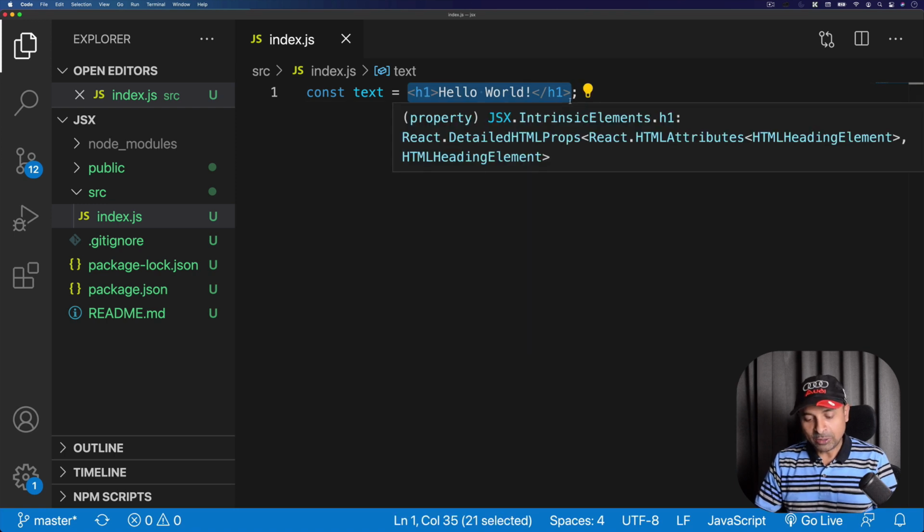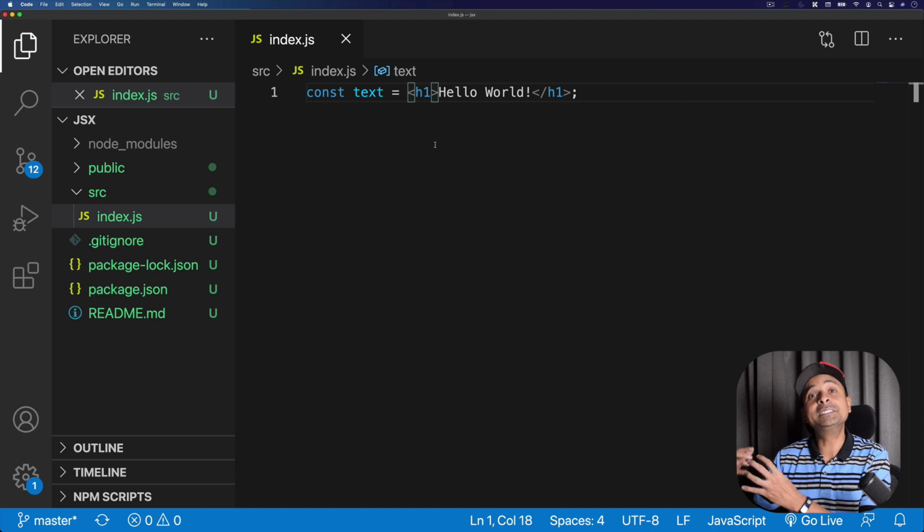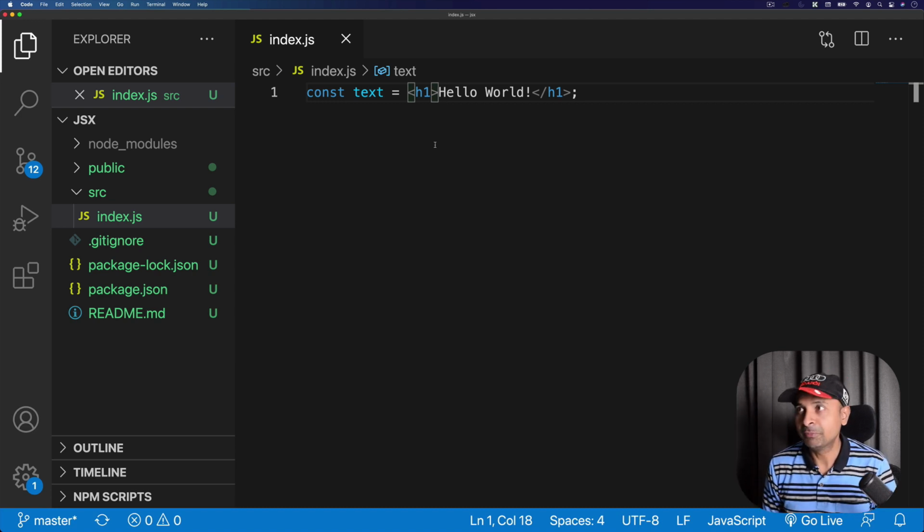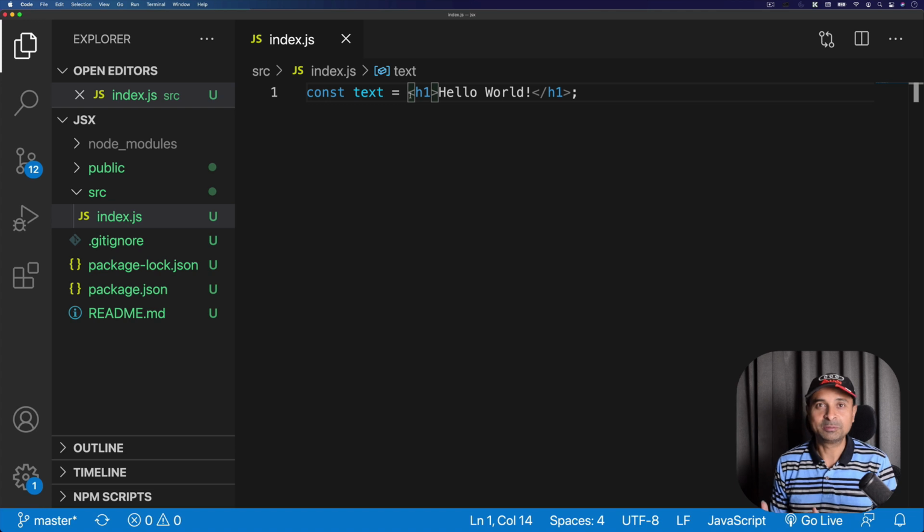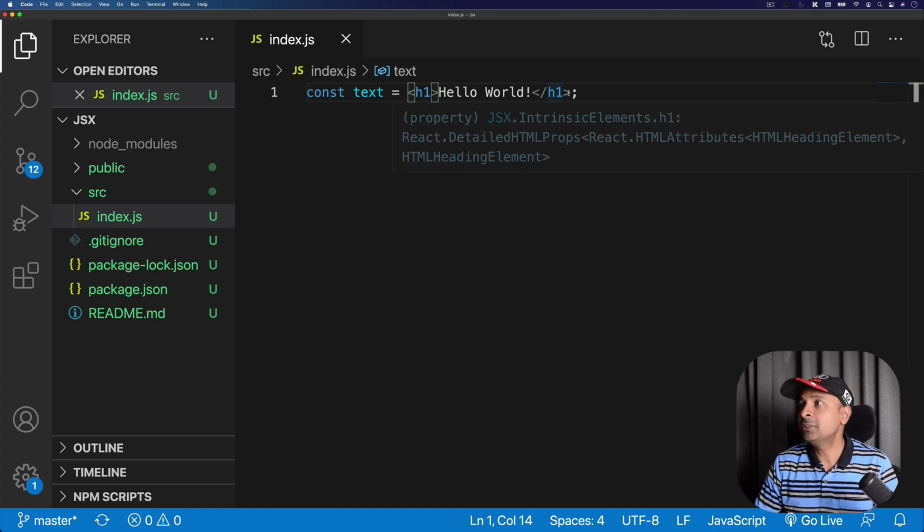Okay. So I can tell you why this is not HTML, this is JSX, because behind the scene, someone has written a program. Maybe it is in Facebook. I keep telling it is in Facebook. So JSX is basically part of React. Someone from the Facebook team or other team has created a program which converts this tag based language into JavaScript. Okay, so I can show you that. So I can take this h1.